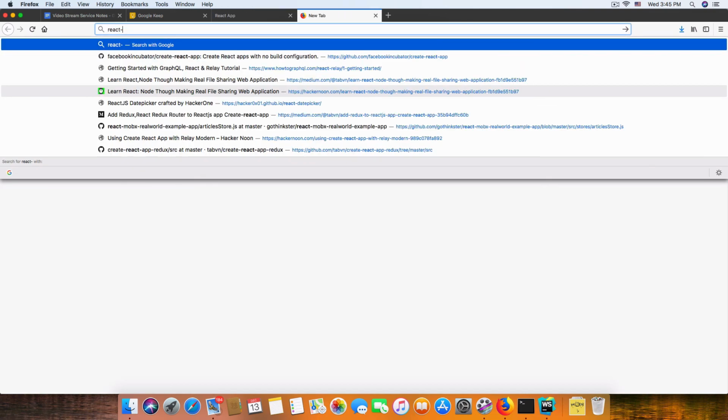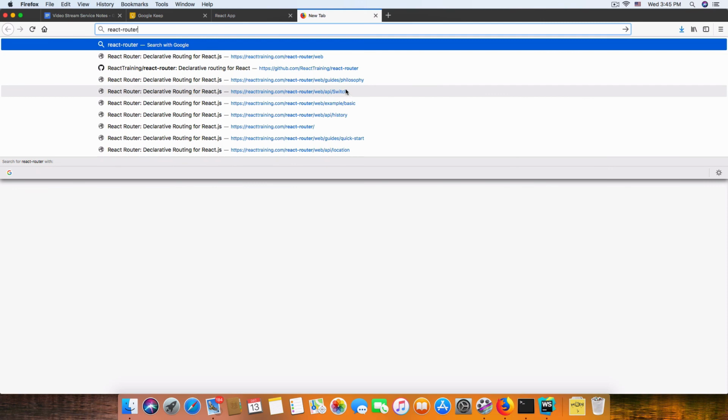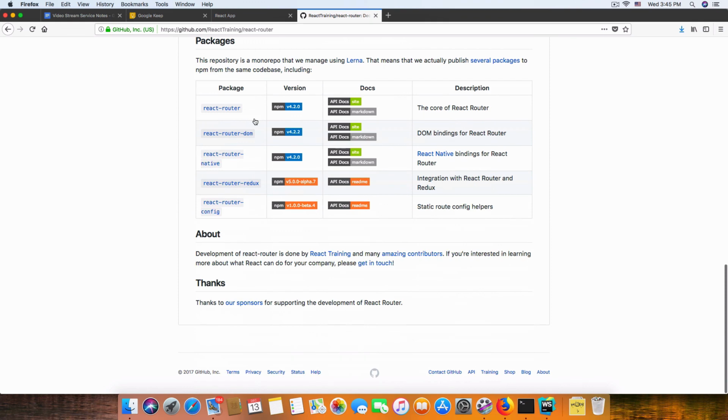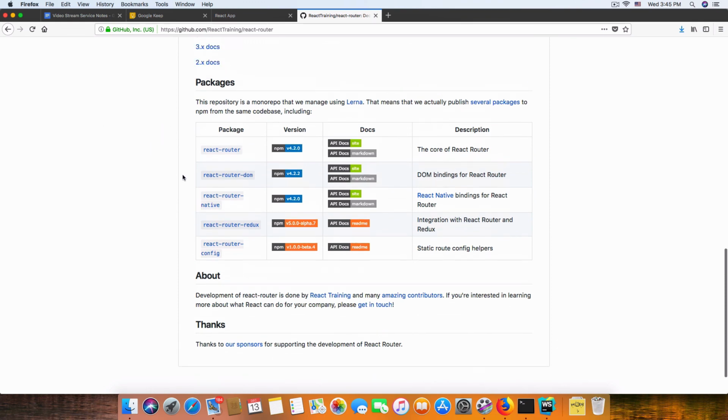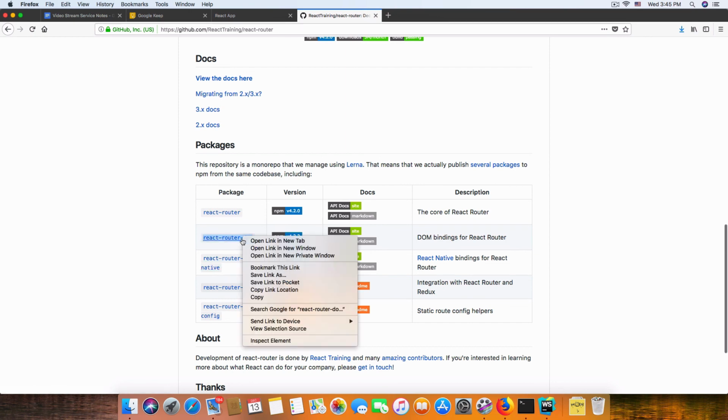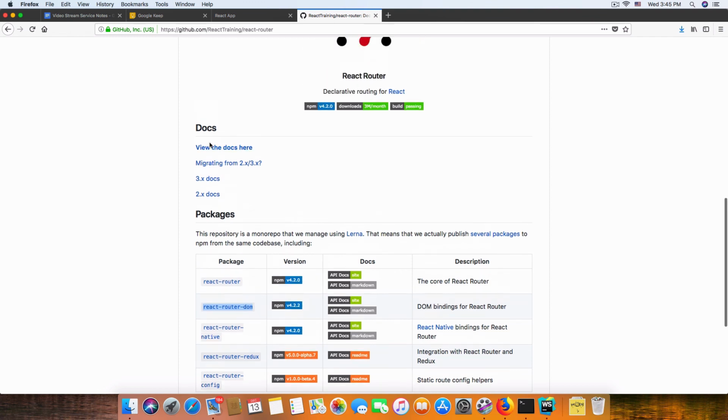Now we need to implement React Router. It's on GitHub, a React component, and you need to install it. For me, I'm going to do this first: React Router DOM. Let's copy that, and you can follow the documentation right here and set it up step by step, and select your web.